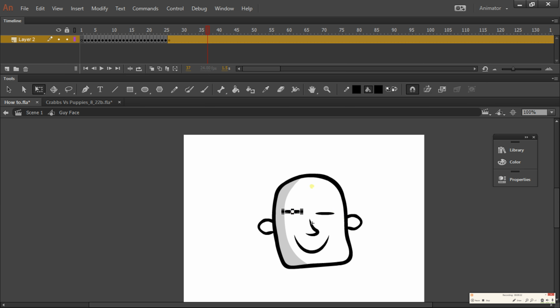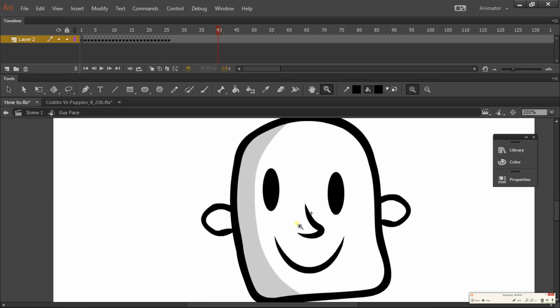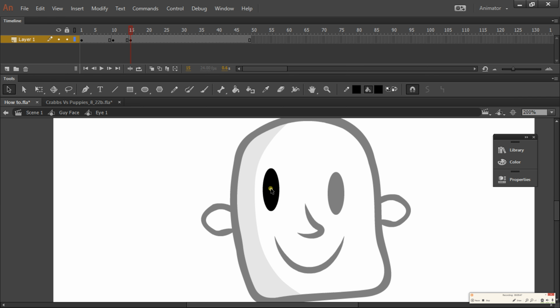Let's see if I can even get inside of there. Double click. Come on. I don't know why it's not letting me double click. It's my computer, I believe. All right.